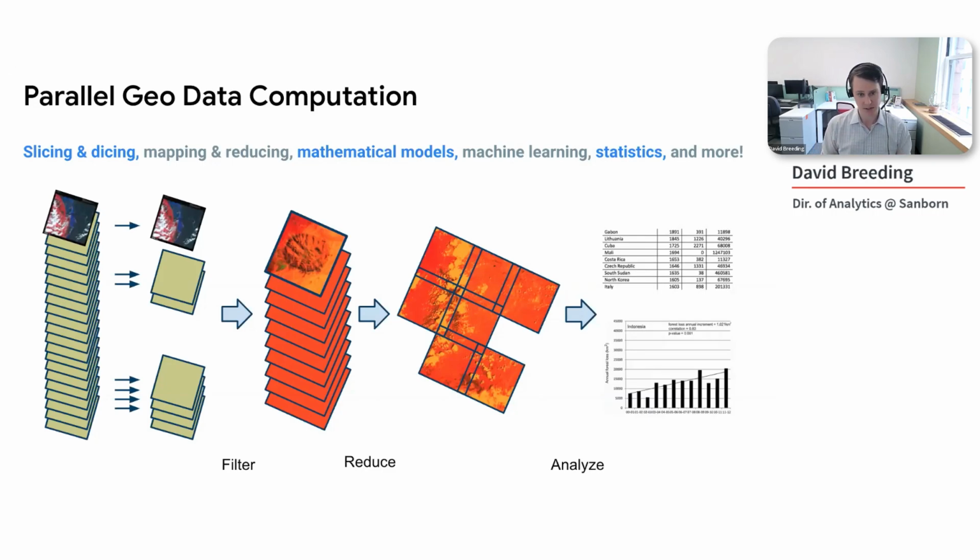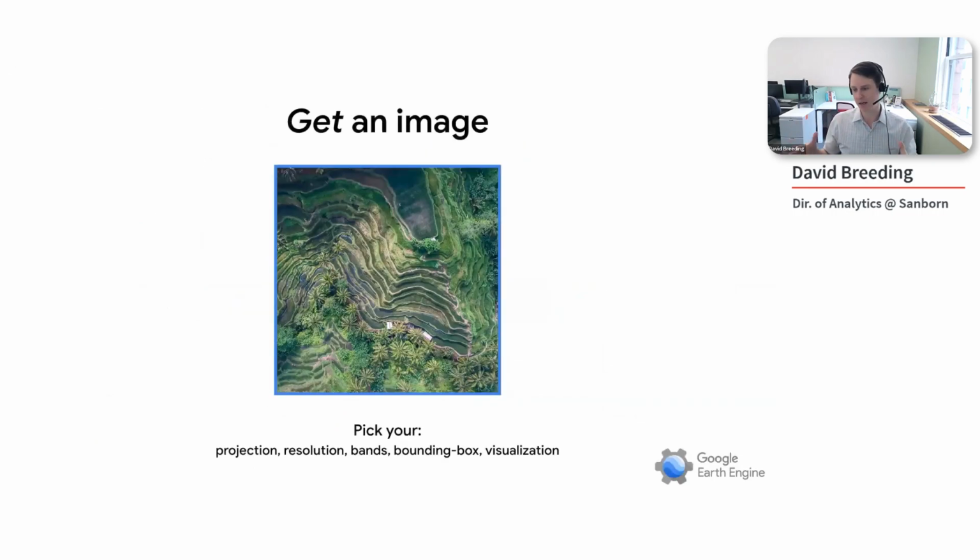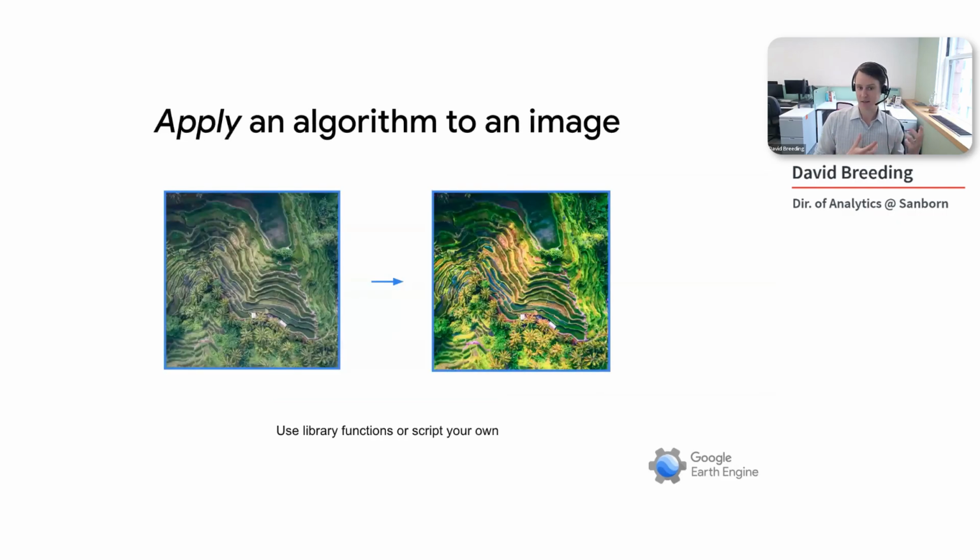But to go through these steps quickly, you need to get an image. You need to define your area of interest. You need to define what are the bands, or the information contained in these images, that you want to explore. And once you've identified that, next is to select an algorithm. So, what's an algorithm? It's like a recipe, right? We need a recipe that leverages our ingredients, those bands, and you can mix them together and ultimately get the desired output, right?